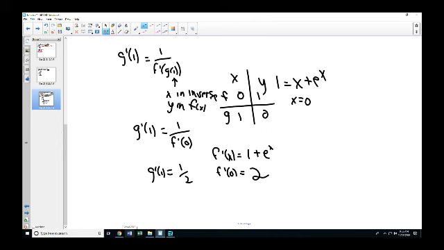So this is another one of those process problems. Find the y value that you need. Plug it in. Derive f. Plug it in. So you're manipulating an inverse with the formula. It takes a little bit of time to get used to that one, because it is kind of a roundabout process.